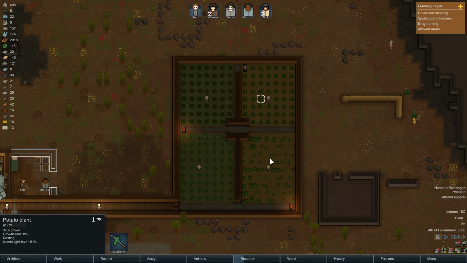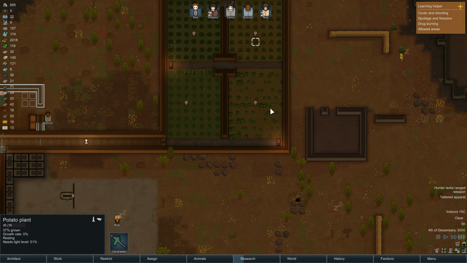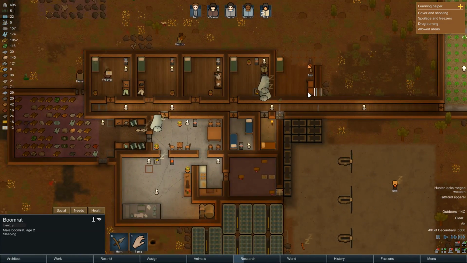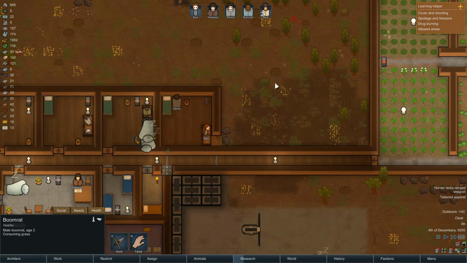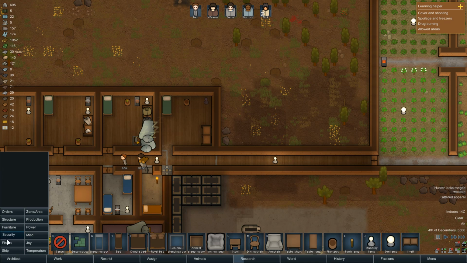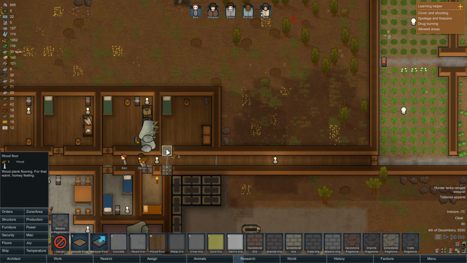Strawberries are getting there. The rice is not doing so great. Okay. Alright, next room is almost done. Give him a door as well, and we'll also give him a heater.